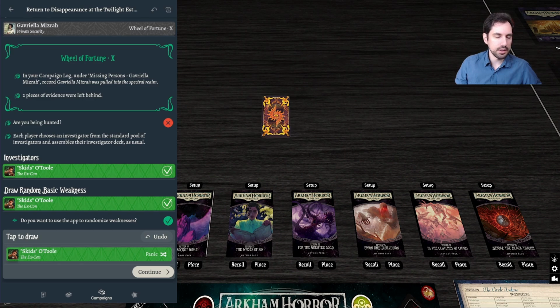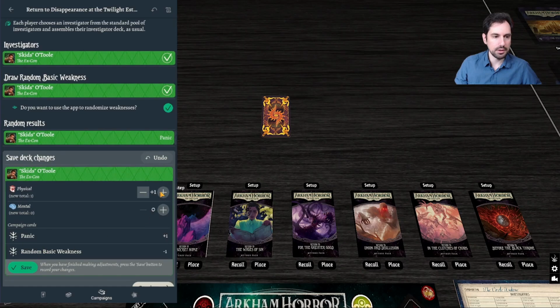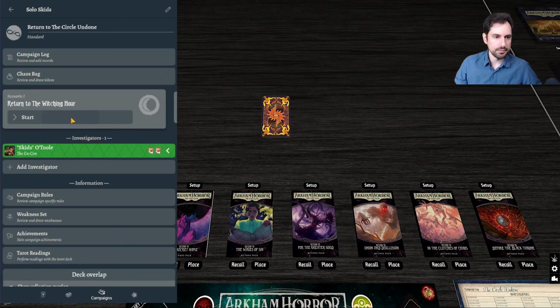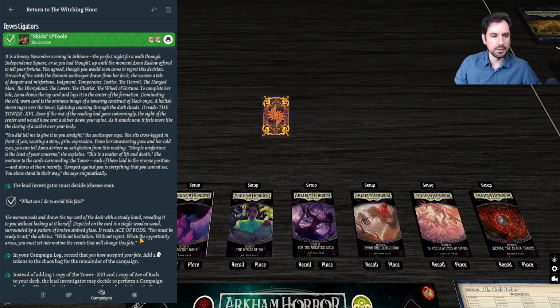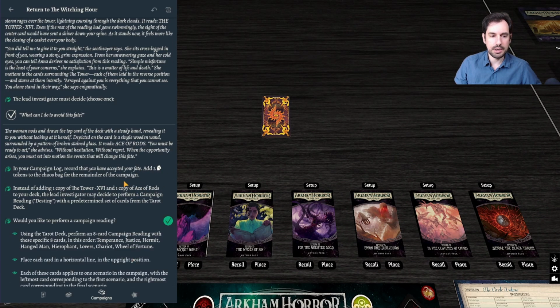And then we need to do our campaign reading. So we'll see what that looks like in a second. I do have 2 physical trauma with the whatchamacallit, in the thick of it. All right. So we're going to accept our fate, because last time on the channel we didn't. We're going to add 2 tablet tokens, and then we need to perform the campaign reading.